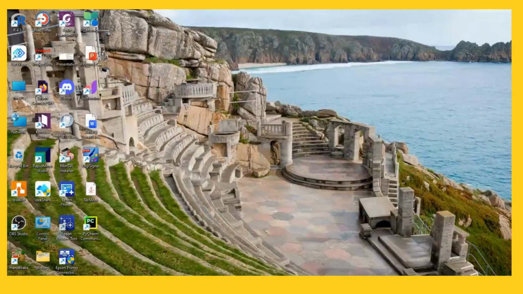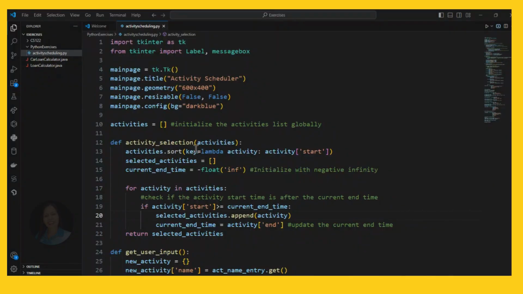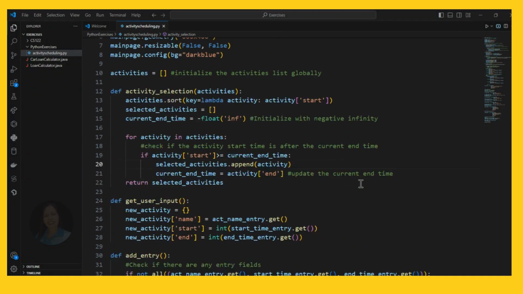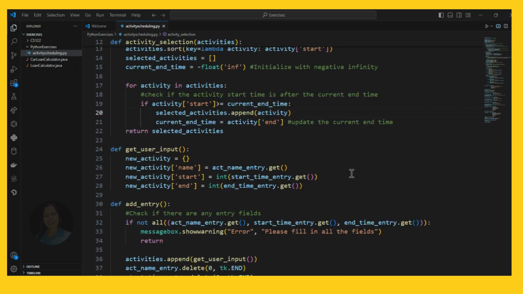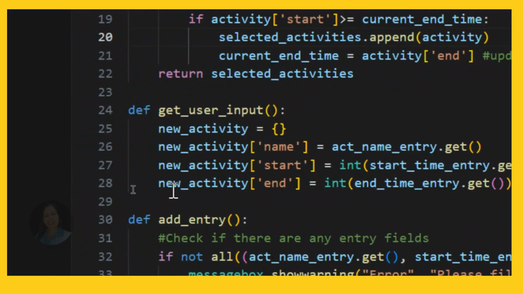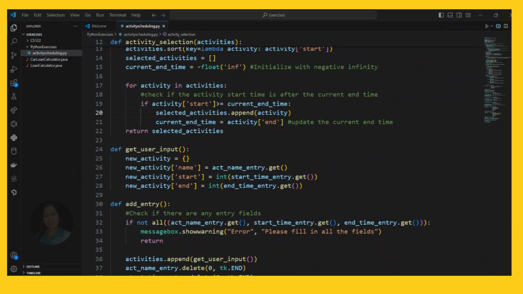Let me try to find it. Oh, I got it. I missed adding the return activity portion here. Let me edit that portion. Return new activity. This is what we failed to add.